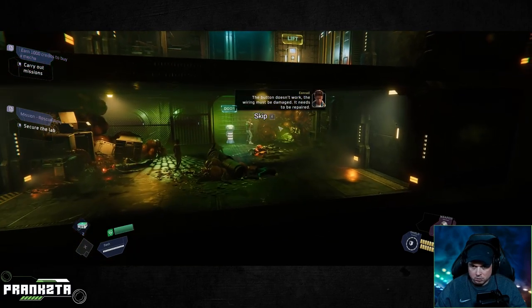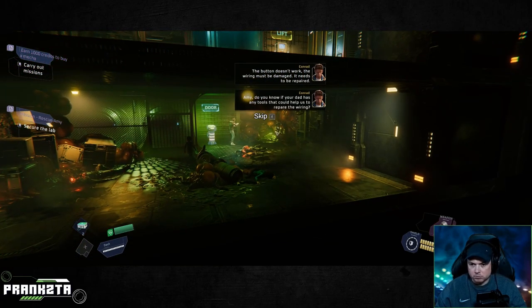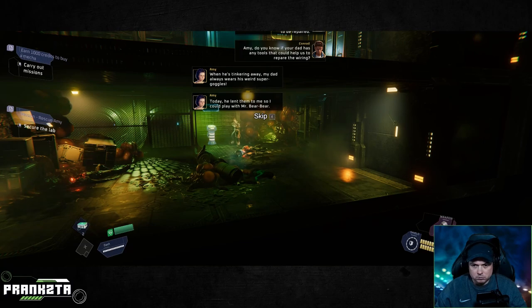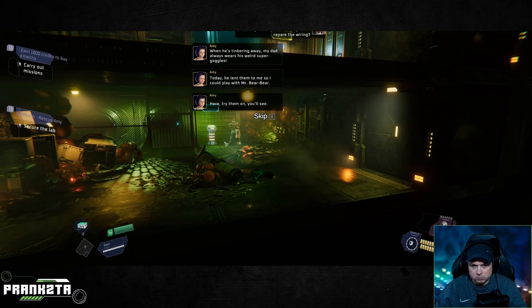The button doesn't work. Amy, do you know if your dad has any tools that could help us repair the wiring? When he's tinkering away, my dad always wears his weird super goggles. Today, he lent them to me so I could play with Mr. Bear Bear. Here, try them on. You'll see.